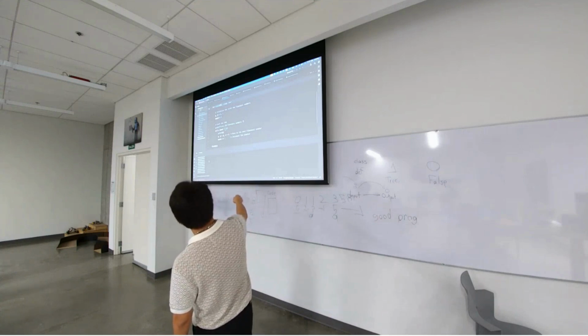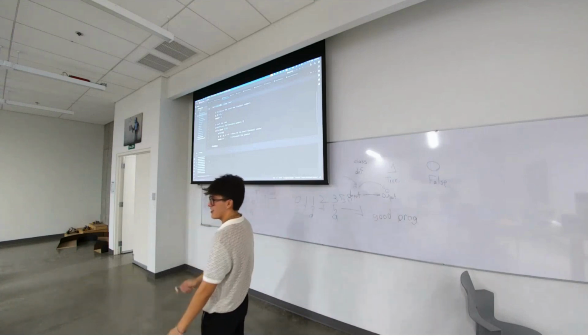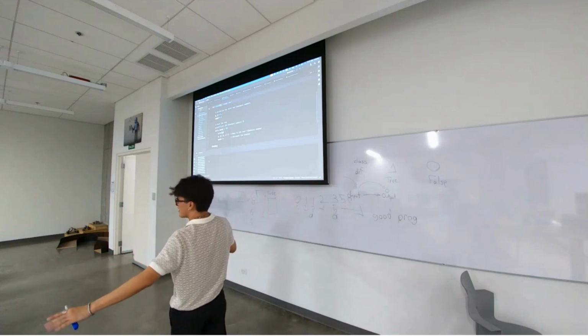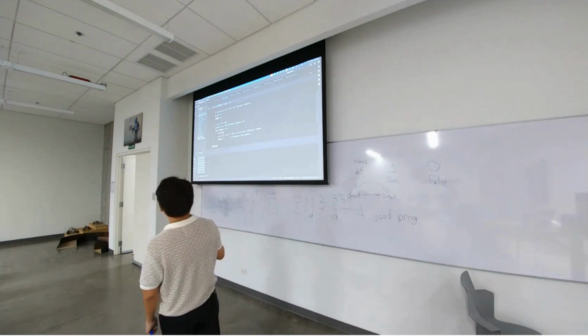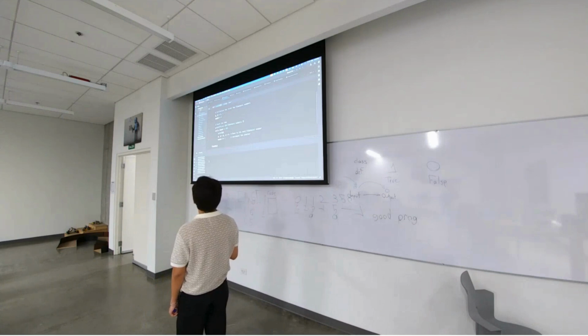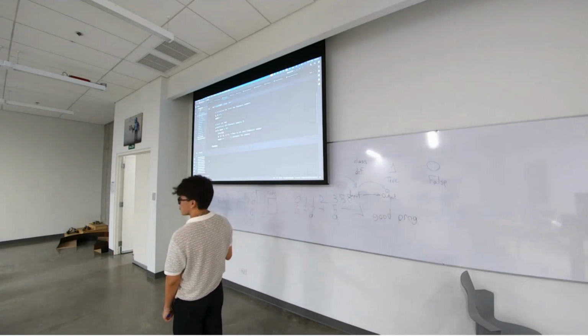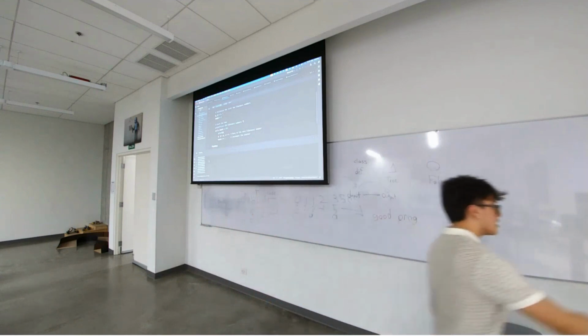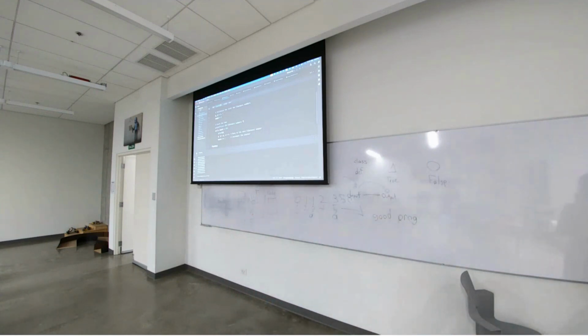So if we put 1 million here and you have an awesome PC, it's going to take a while, but it's going to run. But some laptops can't handle that much processing. Is there also a 32-bit or 64-bit integer limit? Yes, there are, but we're not going to get deep into that.